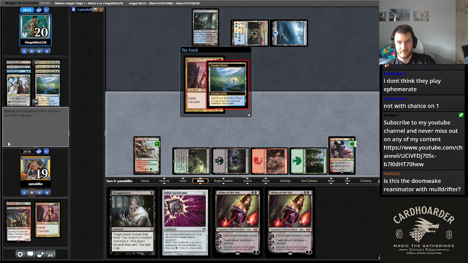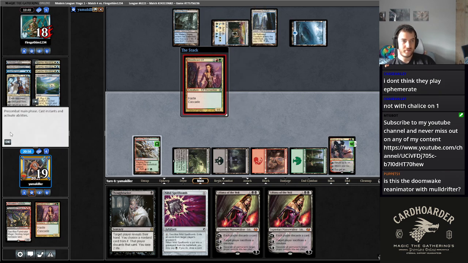There's some way to deal with my Ren 6 and speed before I can use it here. Are they going to counter my Bloodbraid Elf or what's happening here?